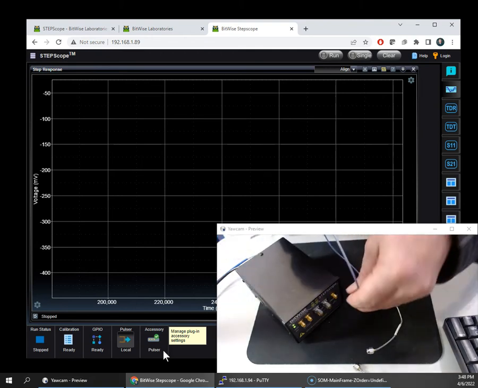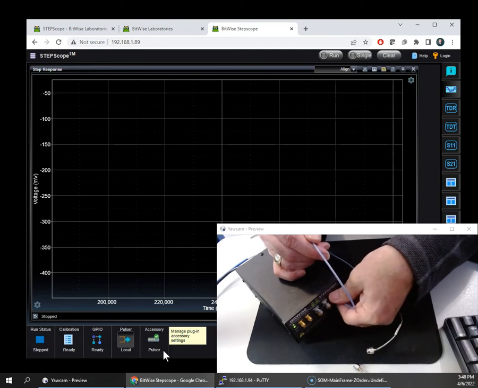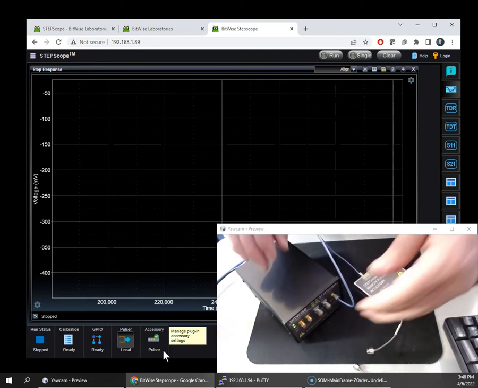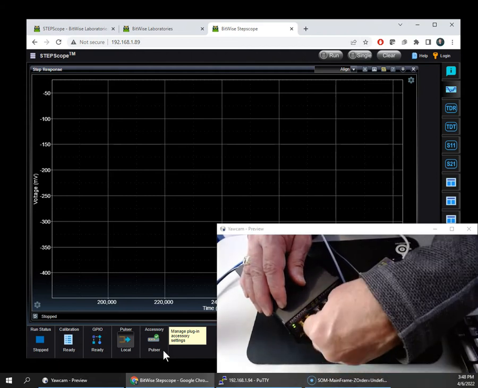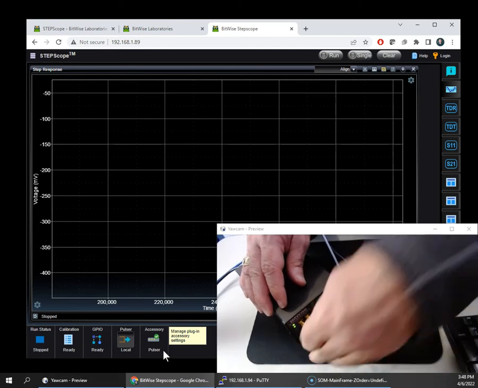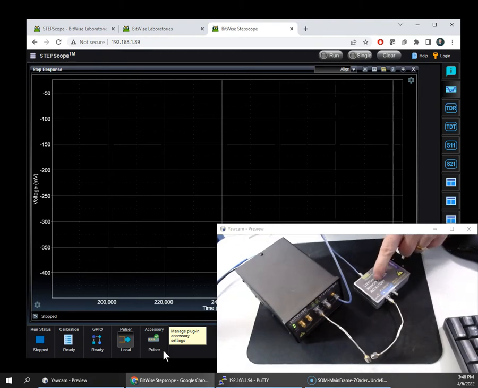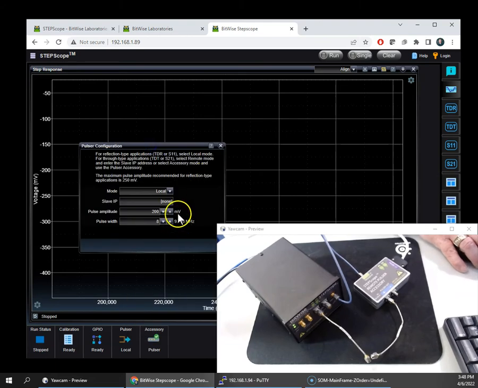And that new capability requires that I connect the trigger signal between the two instruments. That's how it gets its synchronization. And I'm going to just do a single-ended measurement. So I'm going to take one output from the device, and I'll pulse from the remote pulsar into the device under test. Before I set that up, I need to go into the pulsar setting here and tell it that instead of local, where I'm the local pulsar, I'm going to use the accessory pulsar.